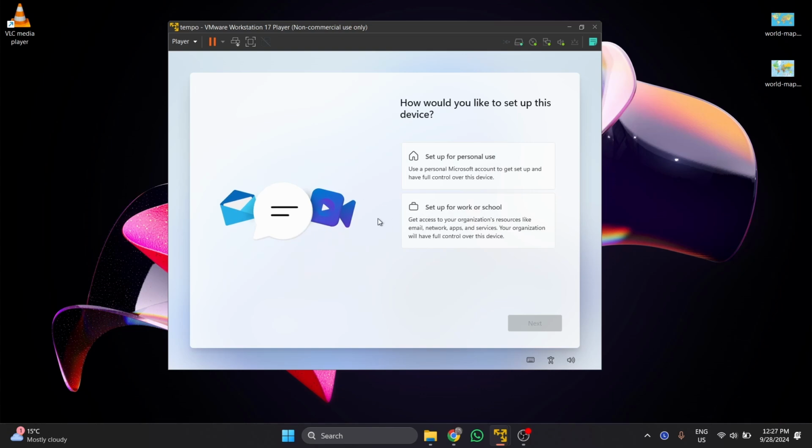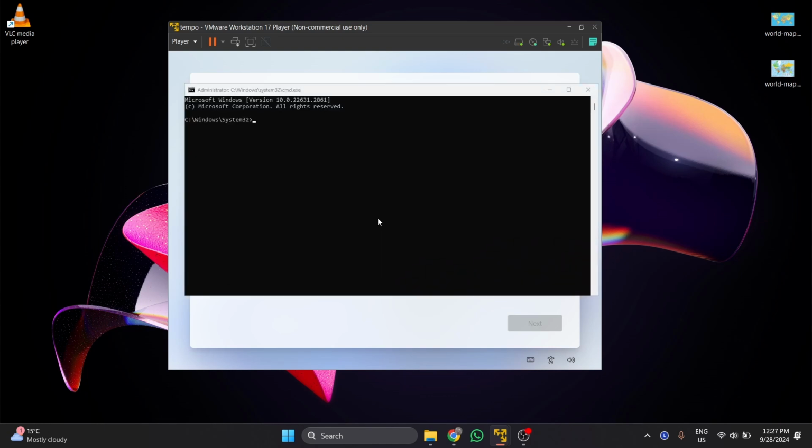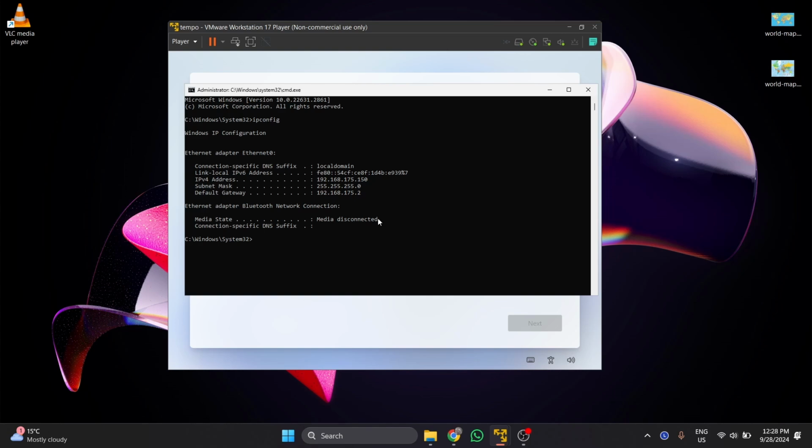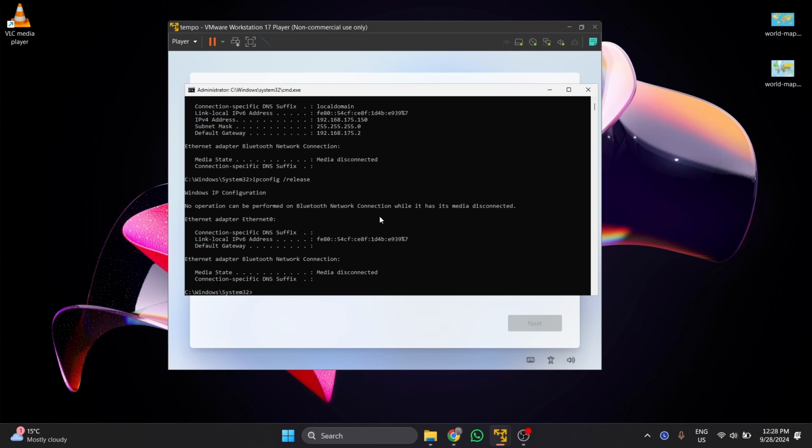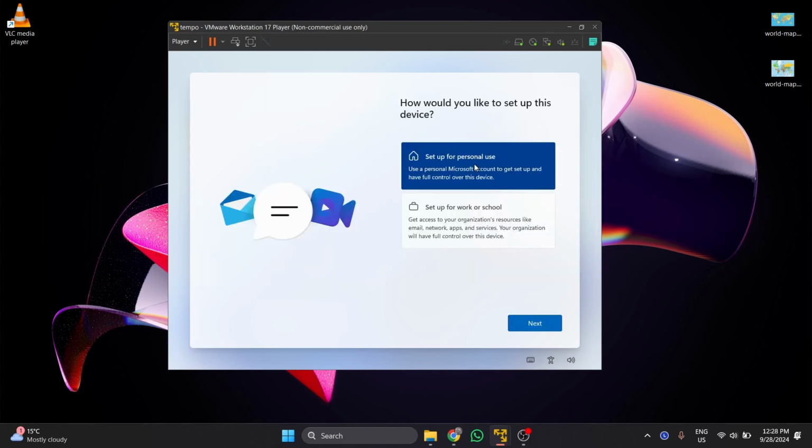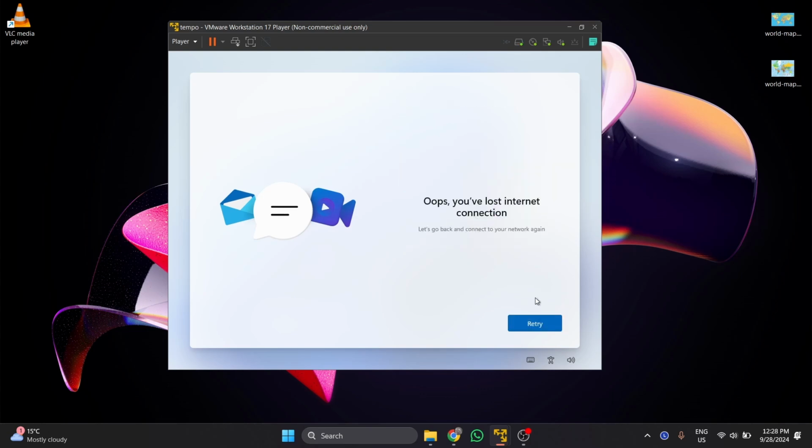They even said open the command prompt, which is Shift F10. Yeah, Shift F10. You can do ipconfig. They said just remove the IP, so that'll be ipconfig release. Okay, the IP is gone. Now let's try personal sign in.